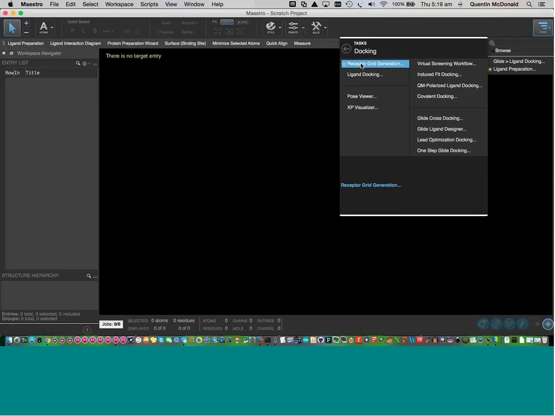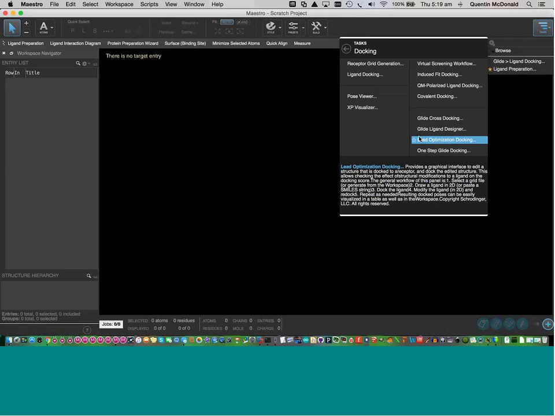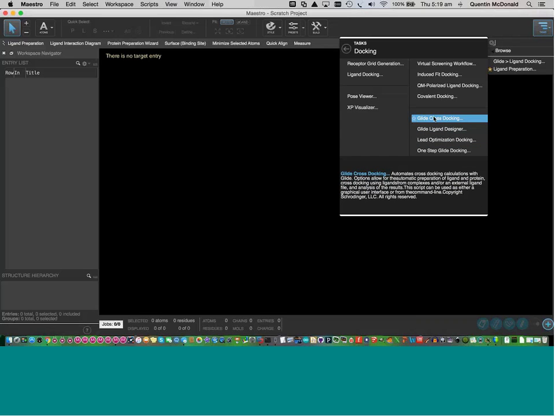When we look at docking, we find at the top some standard tools that would have in the past been in the applications menu: receptor grid generation, ligand docking. What we find also are some things that used to be in the scripts menu. These are actually Python scripts that do useful things related to docking. And so instead of having to hunt and peck between the menus, and in fact there were people that didn't even realize we could do some of these features, we've now got things that are related to docking all categorized in a single docking pane. So if I want to do Glide cross-docking, immediately I see it in the appropriate place instead of hidden under some script submenu.